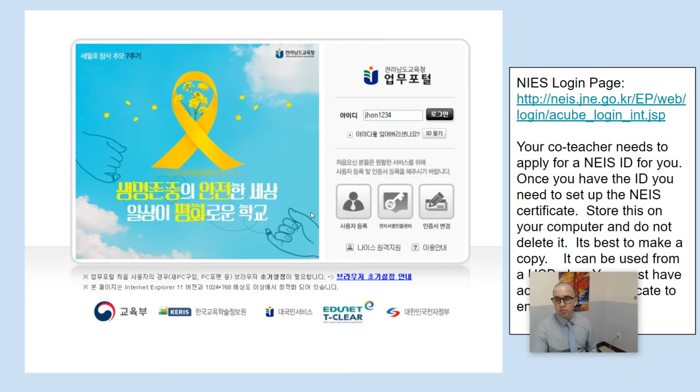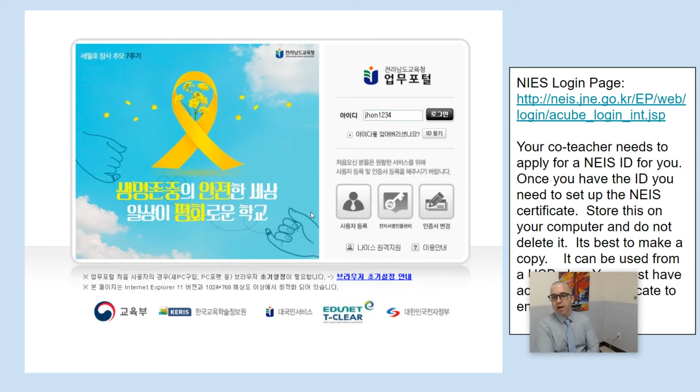And then at that point, you can go to install the system and get a certificate that needs to be installed on your computer in order for that computer to be able to use the program. So at that time, setting up, you can make your password and your ID.